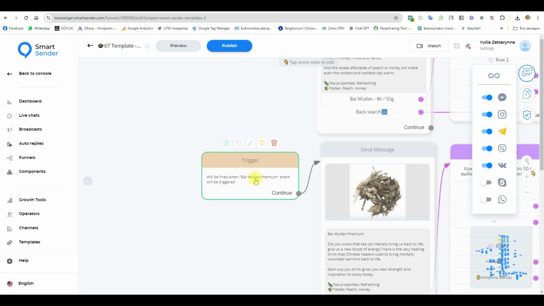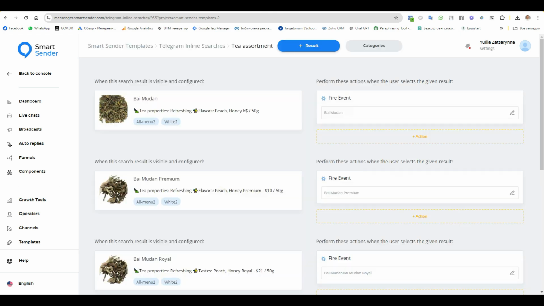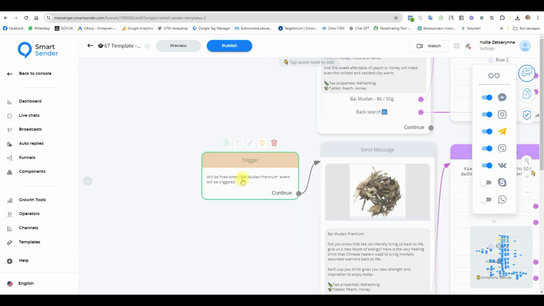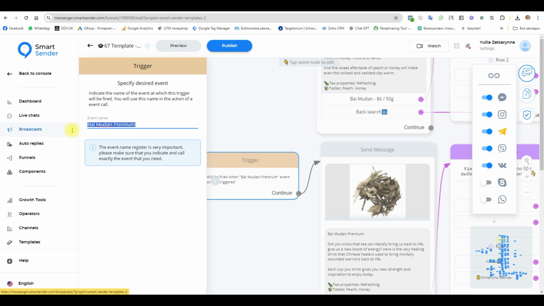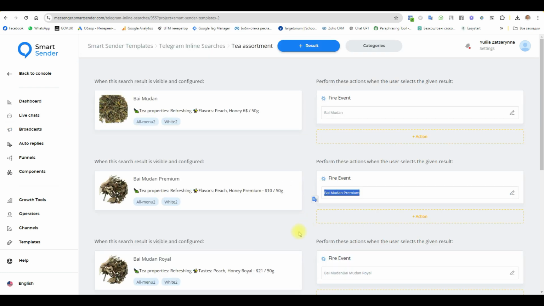Next one, we have another tea, and we have here some image of this product, a little bit of description of this product, and fire event, call this event. This is one. Really, this is all very easy.